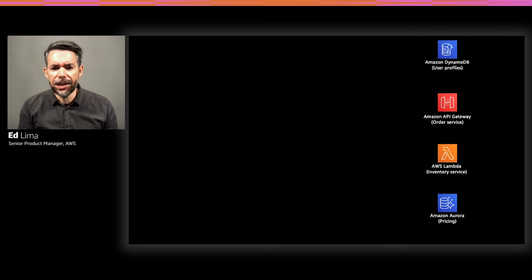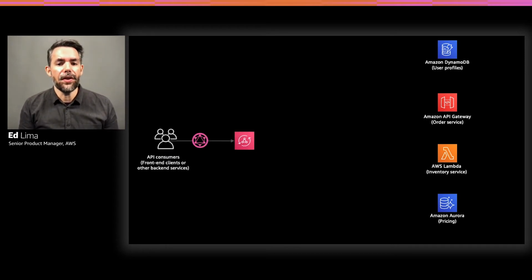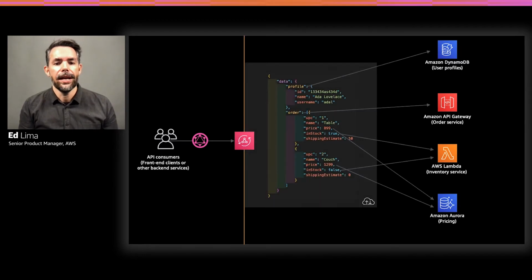In these 4 networking calls, clients would also most likely overfetch or underfetch data, as different data sources would send an entire payload with some data I might not need. What if I could access all the data I need from a single endpoint with a single network call? With AppSync and GraphQL, it's exactly what you can do. An AppSync GraphQL API combines the data from all these different services into a single payload the client defines, allowing you to fetch only the data required, as defined in the GraphQL selection set.